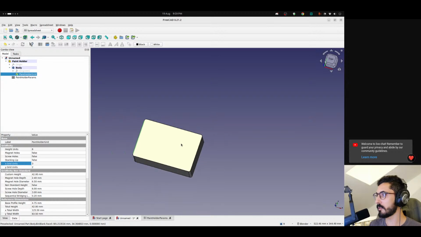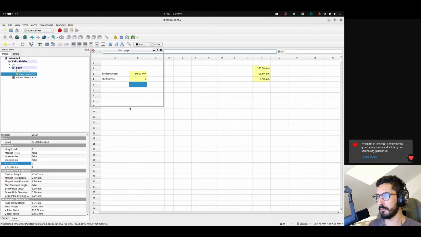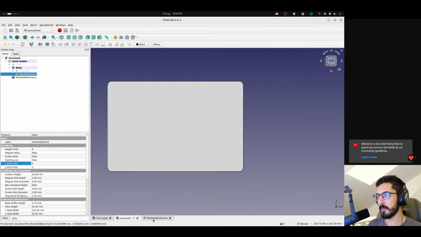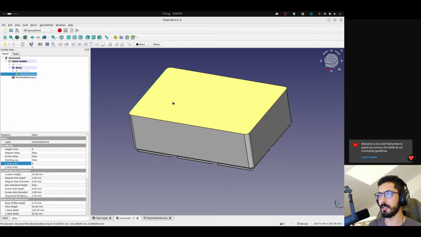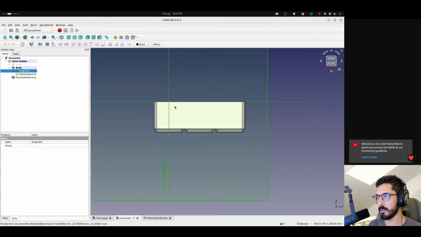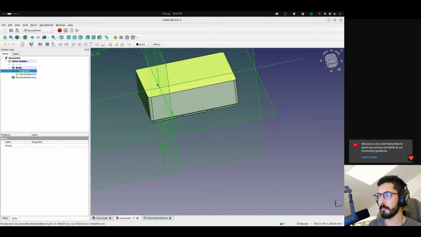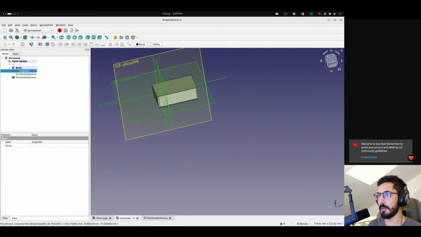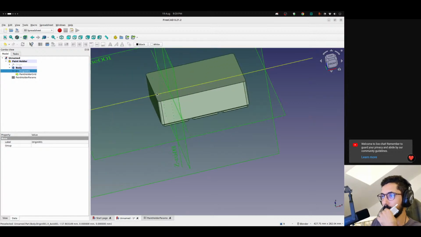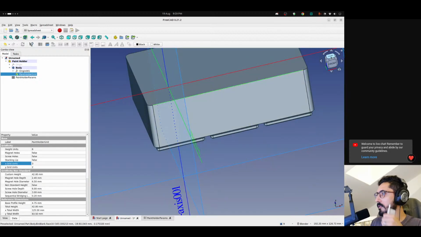Let's try it. Are we sure? I mean, this will only fit 2 bottles. Let's see. So we need to create a sketch here somewhere. So to create a sketch, the XY plane is fine. We're gonna create it on the XY plane, but we need to know where is this and this. Let's see.